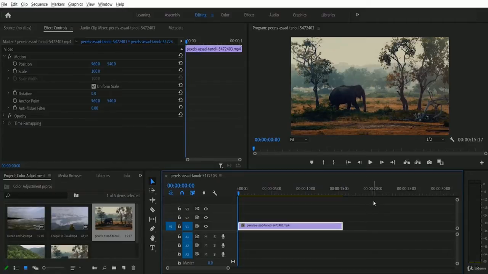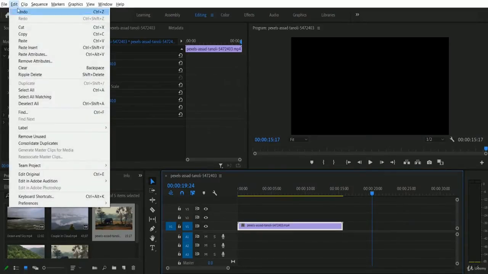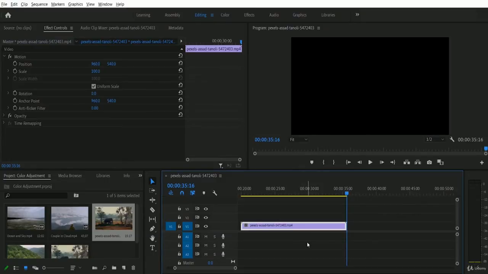So I want to paste my video clip at 20 seconds of the timeline. So let me place the indication bar at 20 seconds, and then you have to press Ctrl or Command V on your keyboard, or you can just use the Edit menu, and here is the paste option. So let me click on this paste option, and you can take a look.